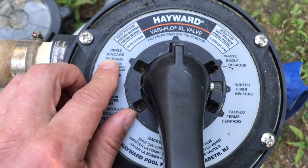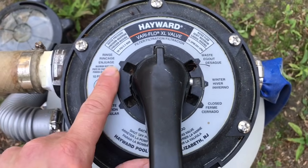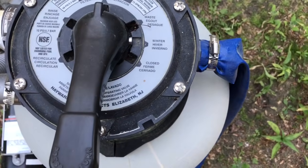The rinse setting a lot of times is used after you backwash the filter. What that does is it rinses out the sand and it gets anything out of the inside of the filter at the bottom.